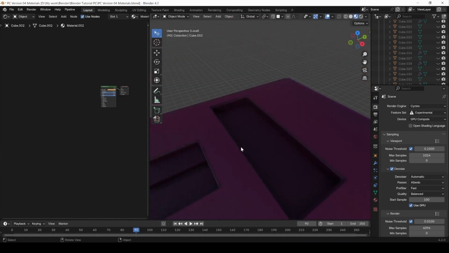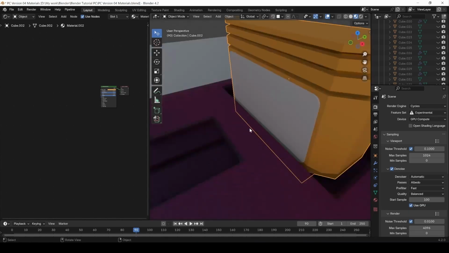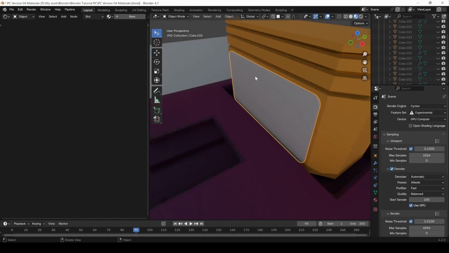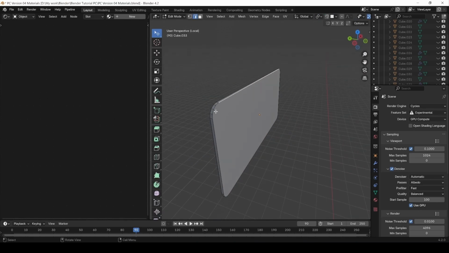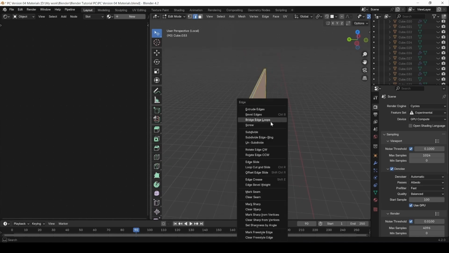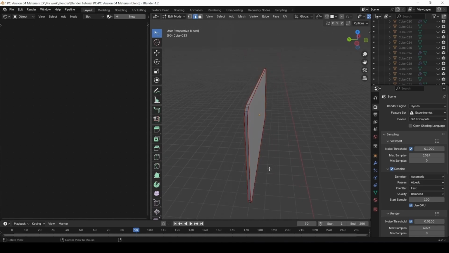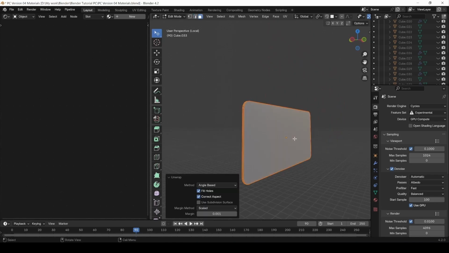Now select this, or you know what, just select this, press slash to isolate. No, I meant what? Not this, I meant this. Press slash to isolate, and let's unwrap it. 2 for edge mode. Select this, Control E, and mark a seam. Then choose a point in the bottom, because I prefer the bottom part. Maybe here, and Control E and mark a seam. Then go to face mode and select everything, U, unwrap.